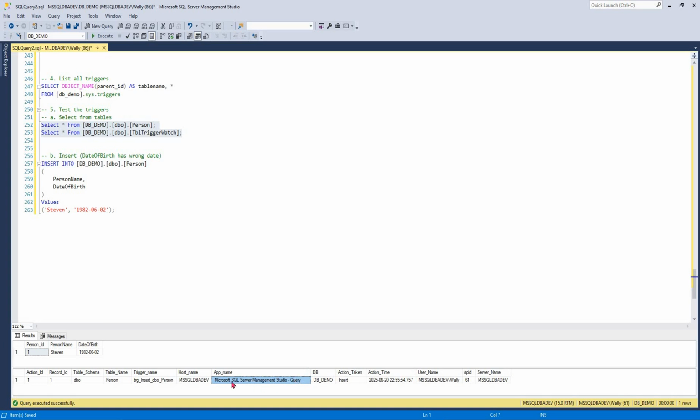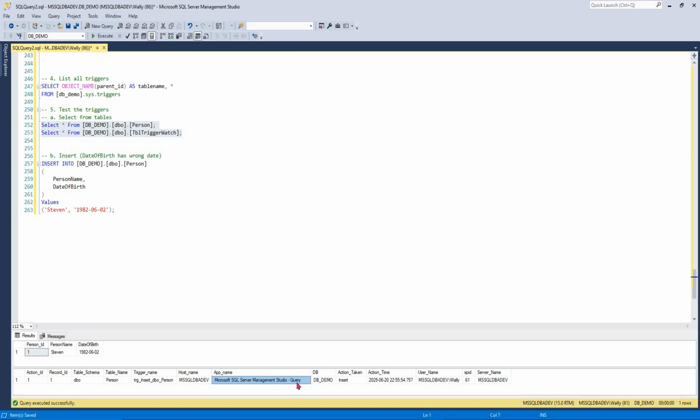Now the app name is where we capture what application executed the insert. In this case, we can use different applications to do inserts. In this case, we're using Microsoft SQL Server Management Studio. We're using specifically a query in Microsoft SQL Server Management Studio.